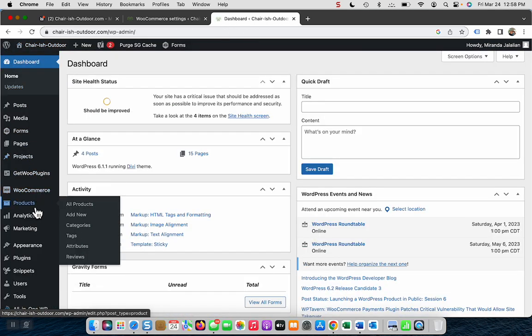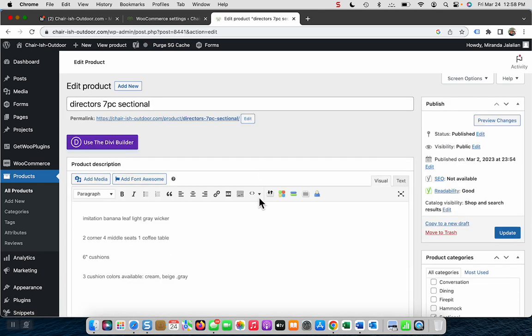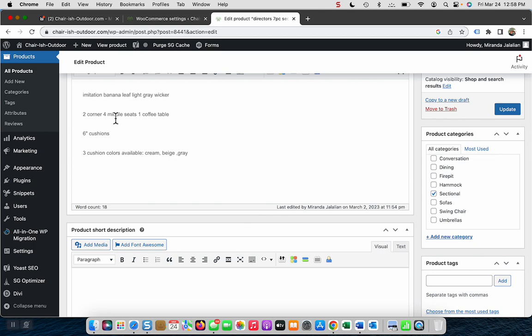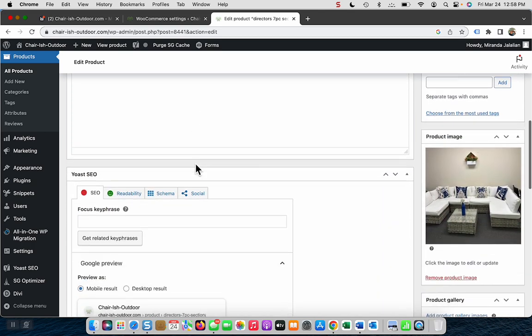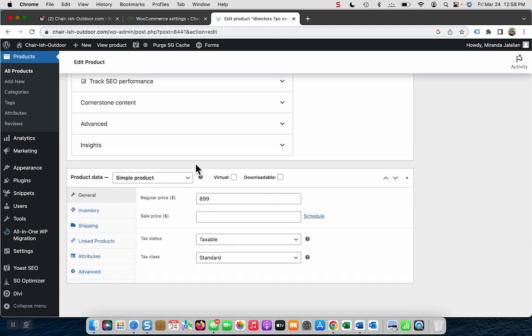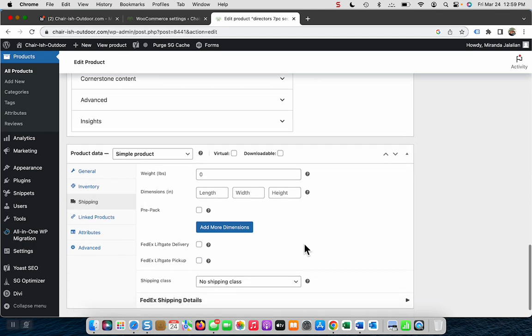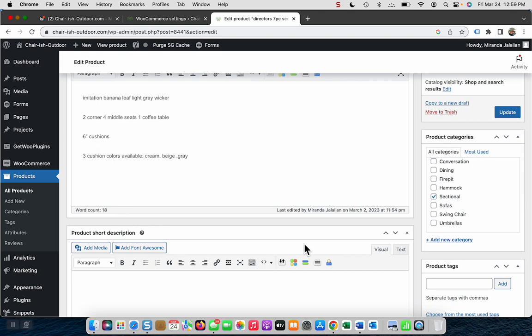If I go in here, you can go to products directly. If you go into all products, and if I just go into the 7-piece sectional, I'm just going to go in there. If you click on it directly, you can open that up. It tells you how many seats and cushions and all that, but there's no description of the size it is. Let's go to shipping. See? The weight, the length, and the height is not there. So inside of your store, your product does not have it. I can easily load it, and then we'll show you how to maintain it after that. Okay, but I gotta have it all in one whack. All right. Thank you so much.